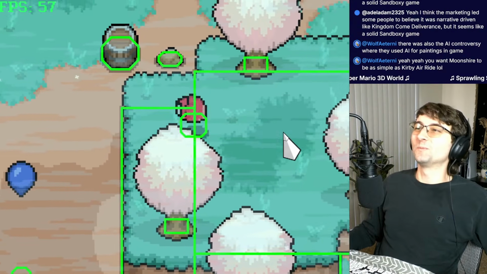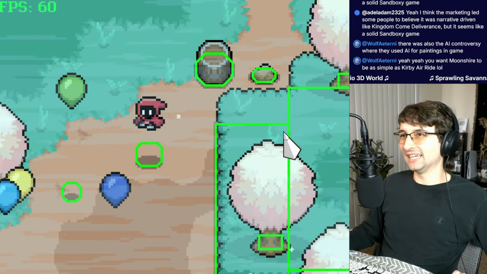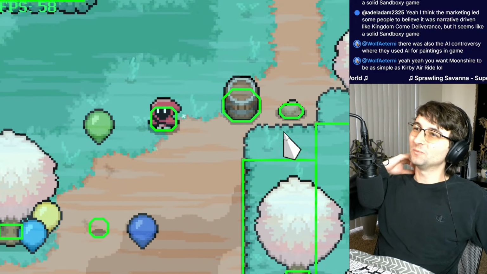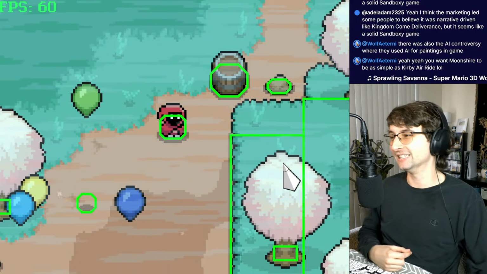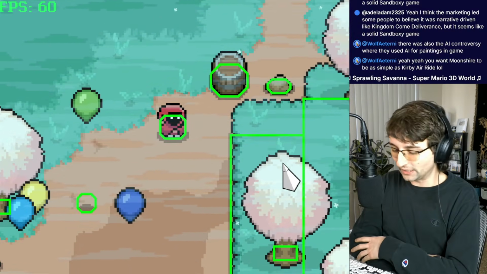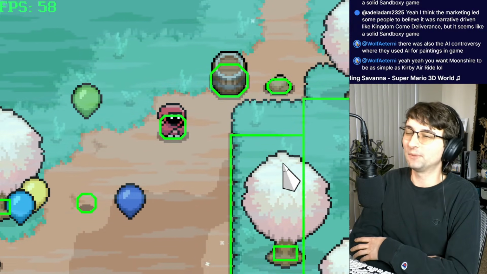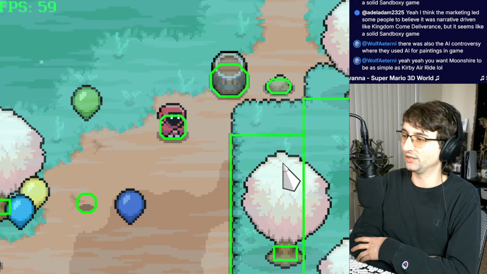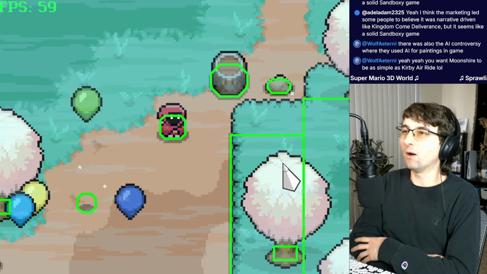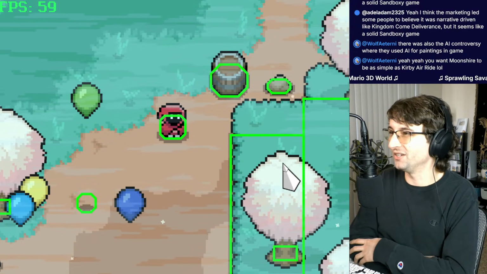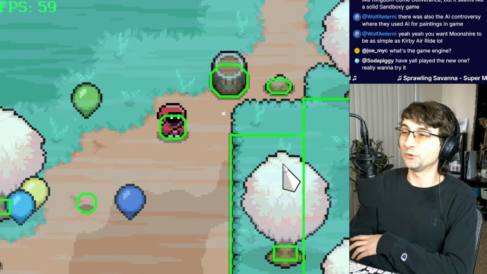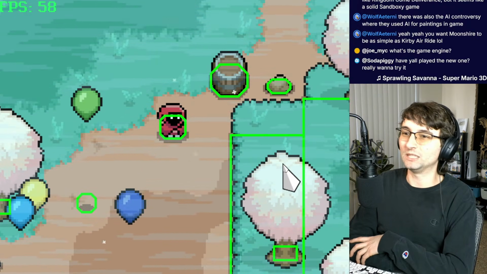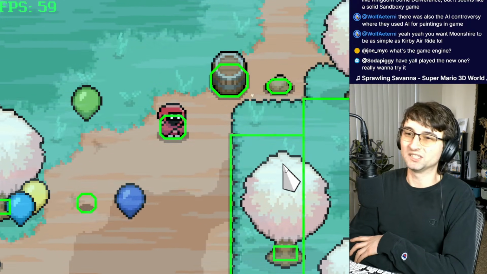And, you know, Kirby Air Ride has its own flaws, and I shouldn't be so fixated on the idea of removing buttons, even though I really like that idea. Because I think of a kid. I would want a kid to play my game and have no problems with it. A kid can play Mario because it's just the run button and the jump button, and that's it. And a kid could play Zelda 1 because it's just the A button and the B button, and that's it.